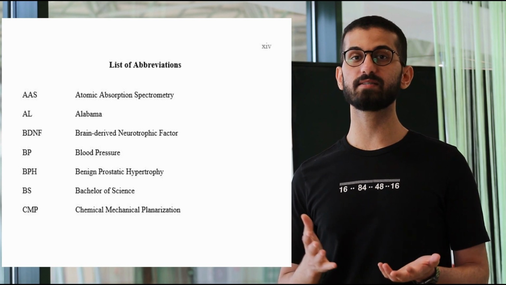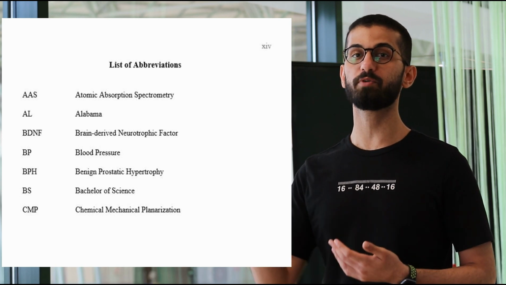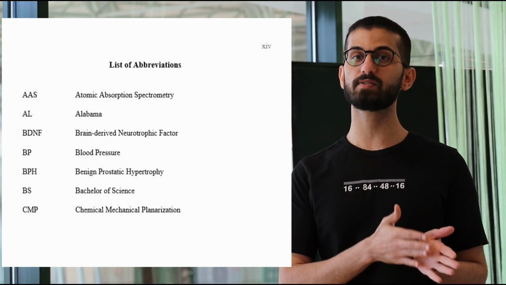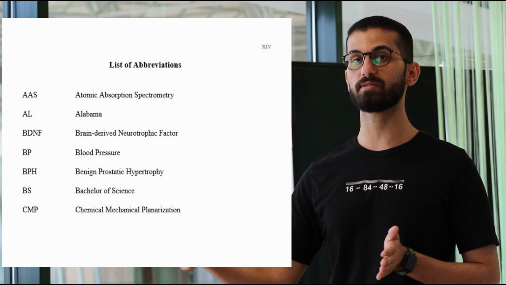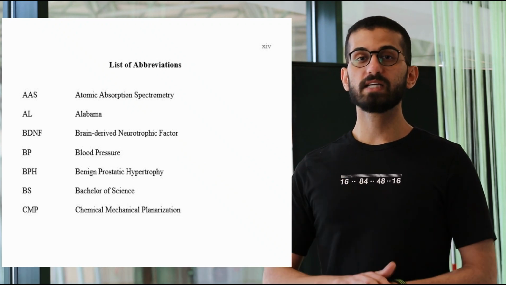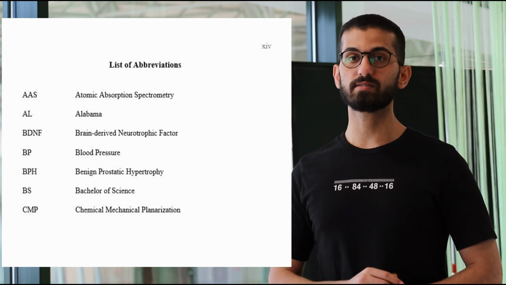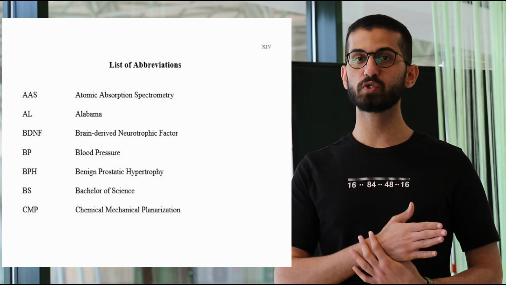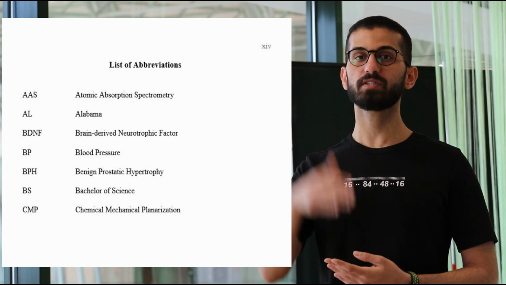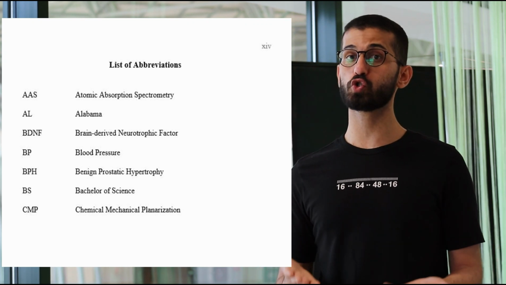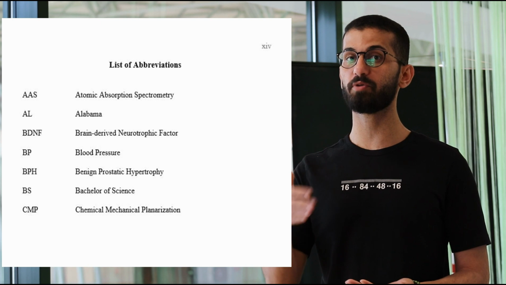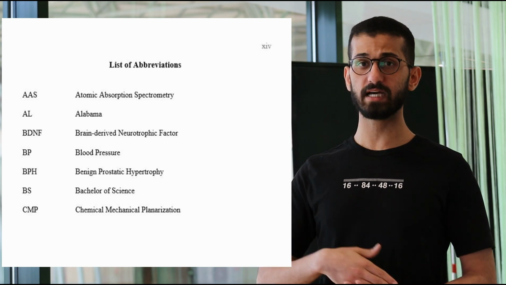Now, the second mistake is that when they write what the abbreviation is, sometimes they capitalize only the first letter and keep the other letters small, which is fine, but sometimes they write everything in capital letters, which is wrong. Again, you have to be consistent. If you choose to only capitalize the first word, then capitalize the first word in all of the abbreviations. If you choose to capitalize every single word in the abbreviated sentence, then you have to capitalize everything in the same manner.